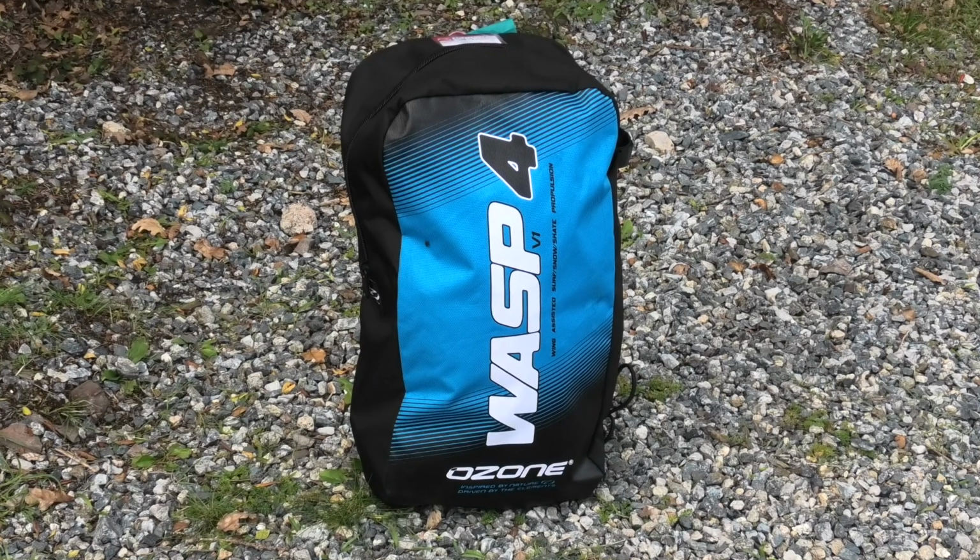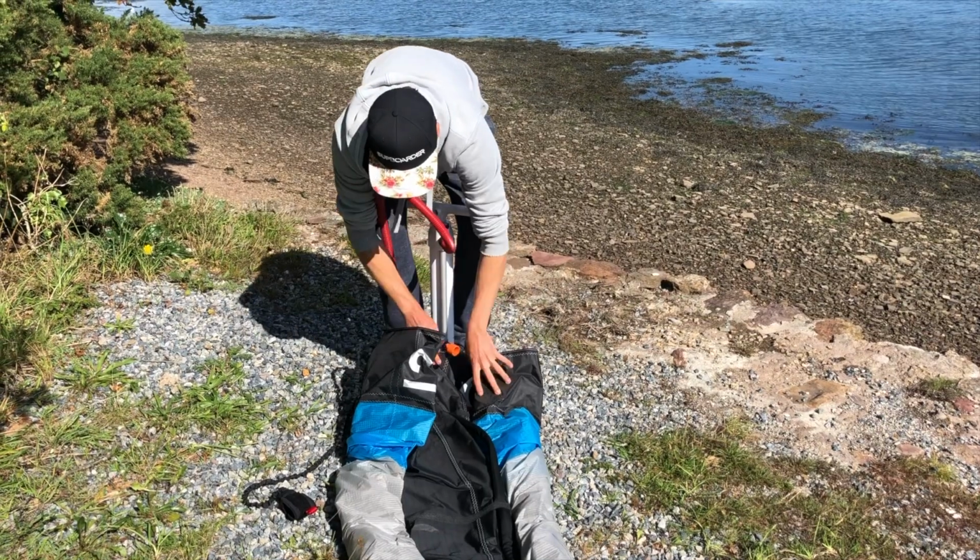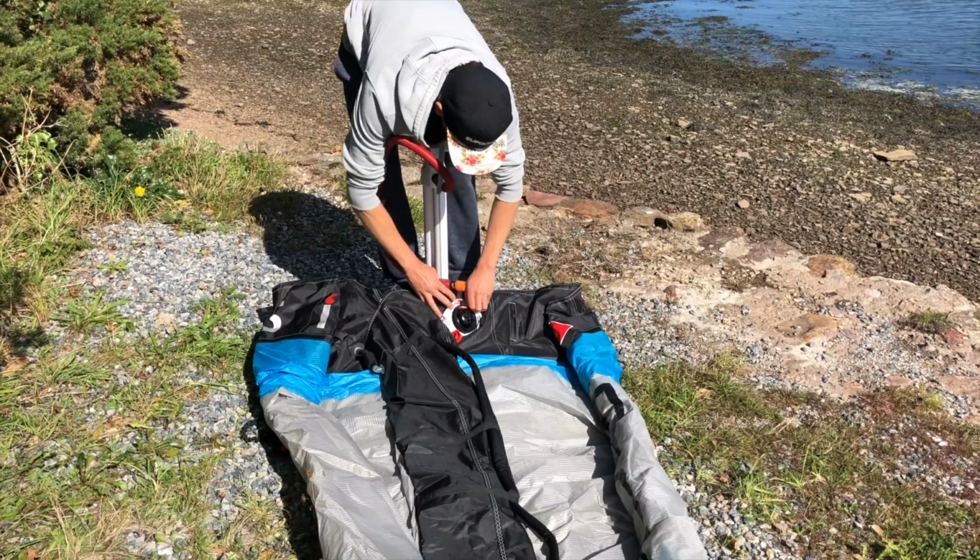You get a bigger bag. Definitely smaller wings come with smaller bags, like these Ozones, the Cabrinas, the F1s, the Ensis. There's loads of other wings that can go in that category. It's really nice to have a small compact wing. Maybe you could take it with you when you are supping. You could go and do a little overnighter. You could do a downwinder. There's so much you could do with a small compact wing.